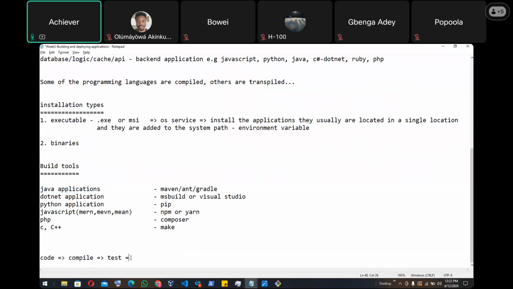Do you understand? After testing it, there are different stages anyway, different things they can do to it. Sometimes they just go ahead and package it. This is what they usually do. They compile, they test it, and then they package it. It may not necessarily be this flow, different people can use different flows, but the most important thing is that they will compile the whole code together to form classes. Then they are going to test the code. So the build operation is a combination of all of them. Then they now package it.